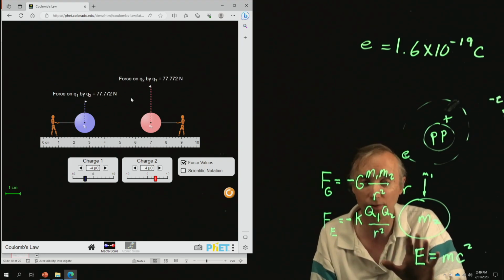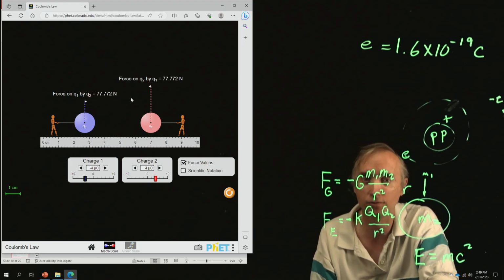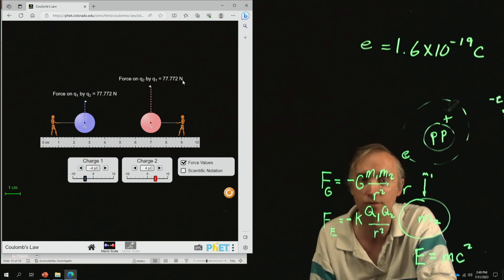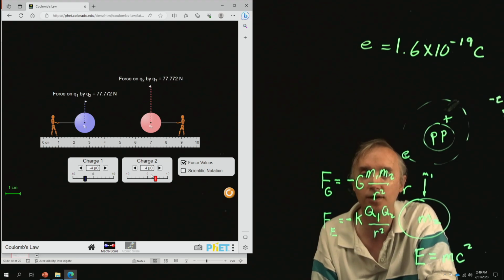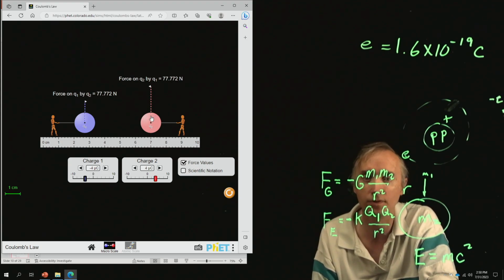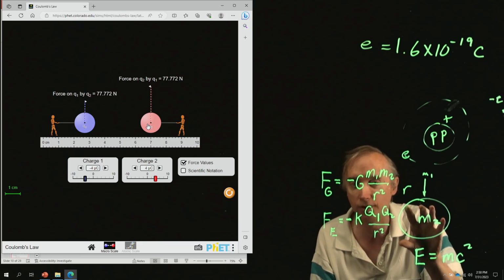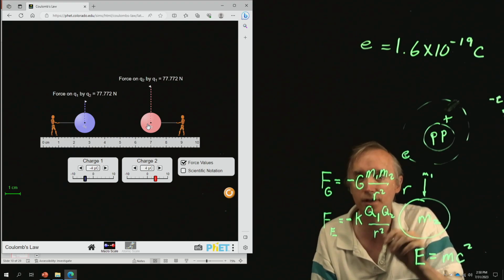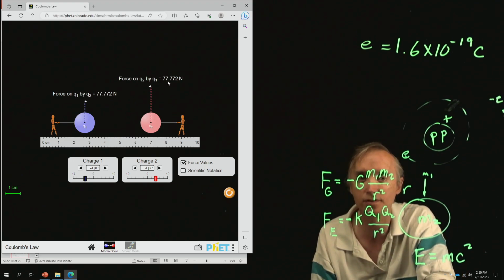Now for us, we don't really care about that, okay? So just concentrate on one of the numbers. Now what I want you to do is I want you to decrease the amount of charge on this charge right here. And before you do it, I hope you haven't done it yet. So before you do it, I want you to predict what's going to happen to this number up here if you decrease the charge on this ball.